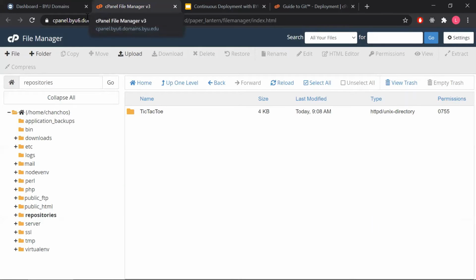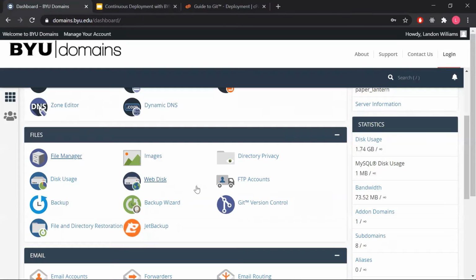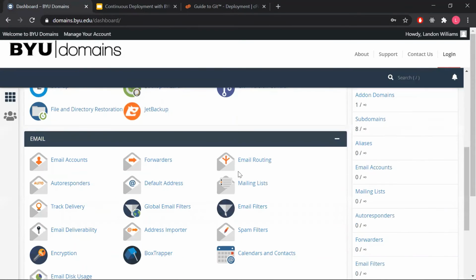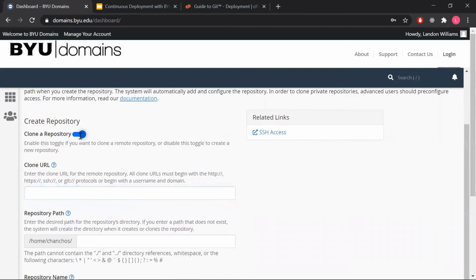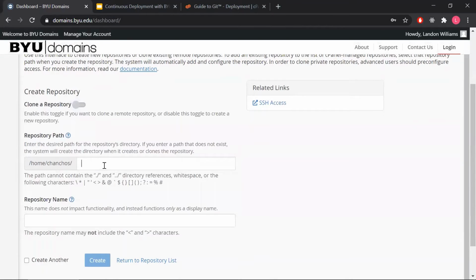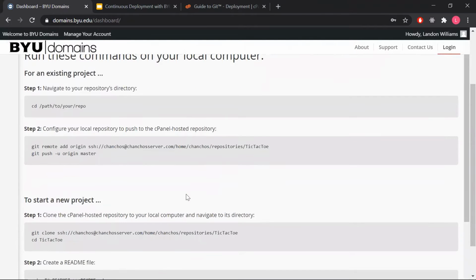Once we've created that folder, we'll come back to our dashboard, go to Git version control. So we'll create a new one. We don't want to clone, we just want to create a new one. Right here, we will put that directory of the one that we just created. We'll give it a good name, and we'll create it.